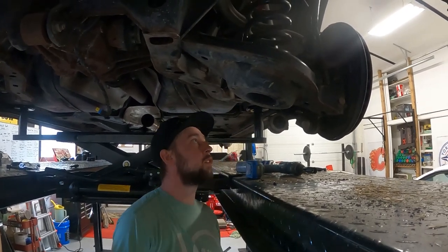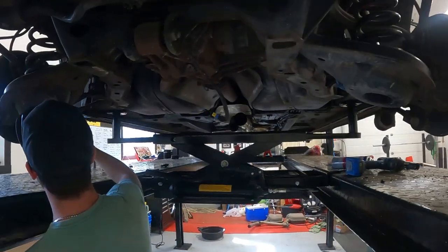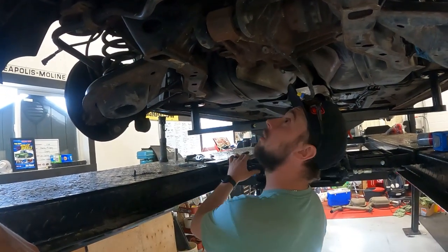Once we clean off all the shock goo, we'll see it better. Yeah, they're definitely not junk. It's not like, oh my god, I need to do these. It's not that bad.